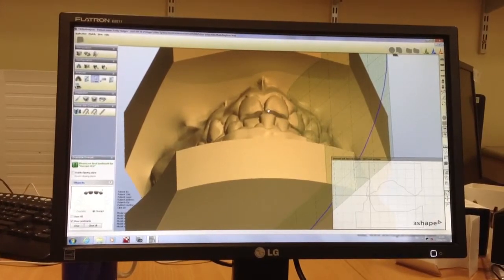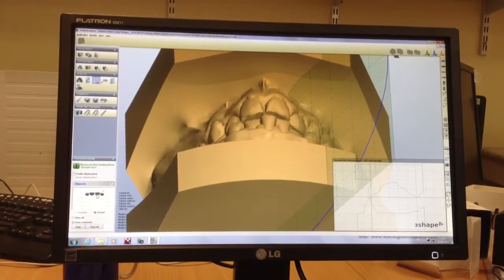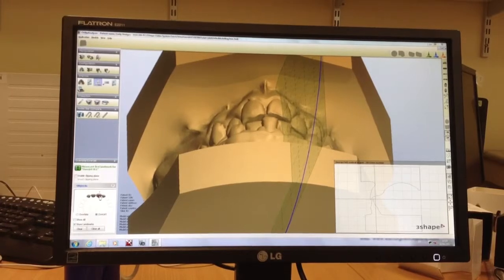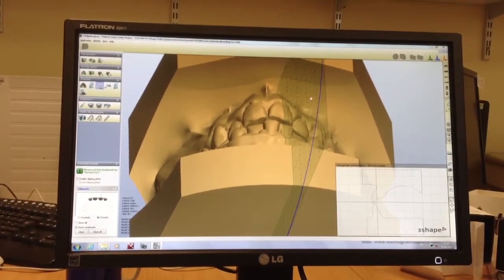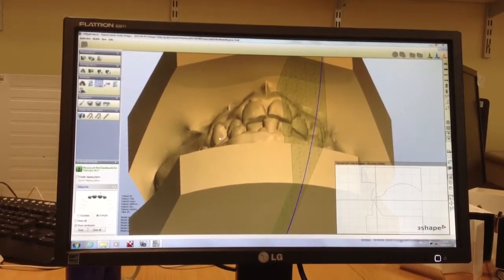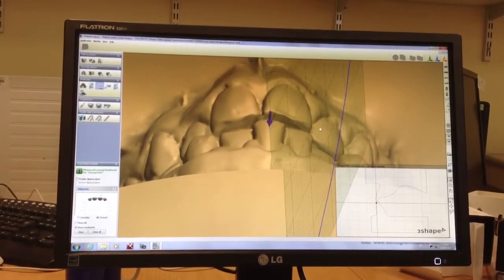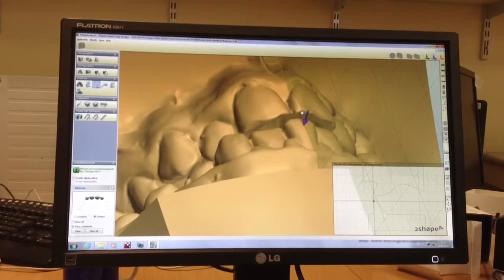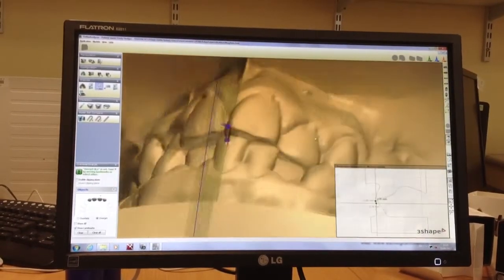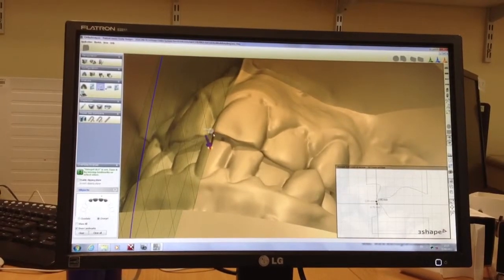So the chances are we'd probably be looking at a reading like that. We'll highlight the central incisor, and you'll notice that the angle of that plane is changing with the arch. Then we click on a point, that's where the ruler would stop, and that's where we take the reading from. Now those 2 points do not need to be on the same plane.